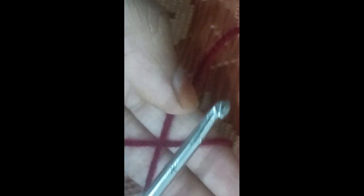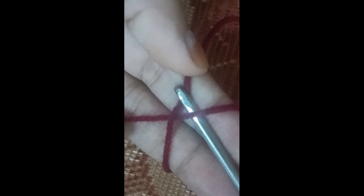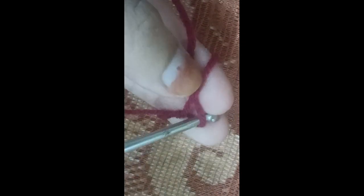The slip knot should be a little loose so it'll be easier. Let's do it again: form an X, take a hook and go under the yarn, under, now over, now slowly pull it while facing downwards. Slowly slip it off your fingers — this is why it's called a slip knot, because you slip it off your fingers. Now slowly pull it and it'll tighten up. And now you've successfully made a slip knot.